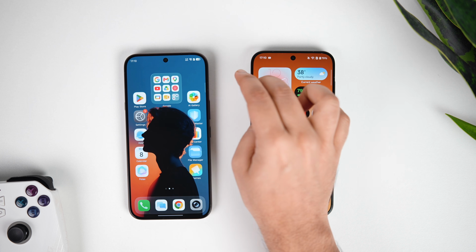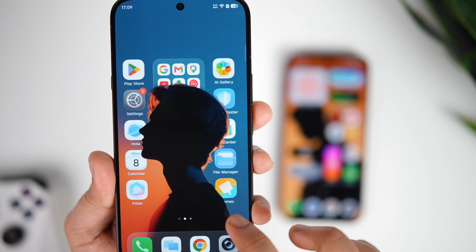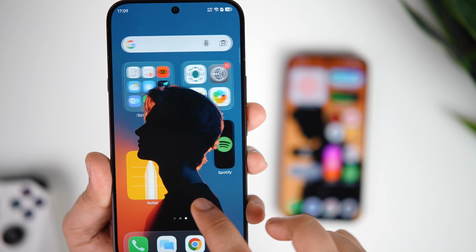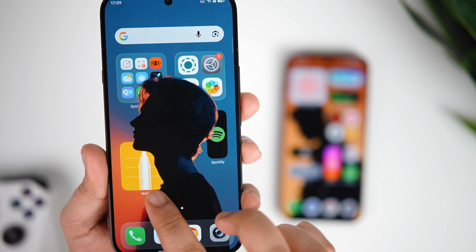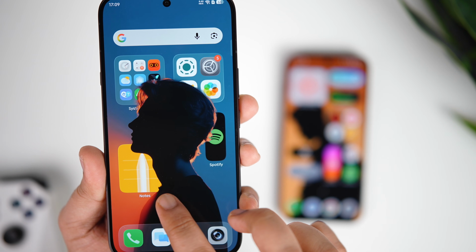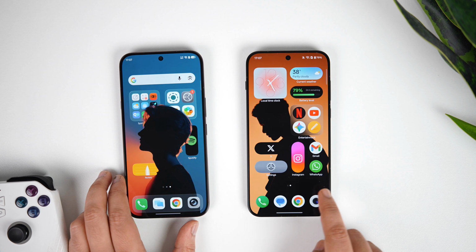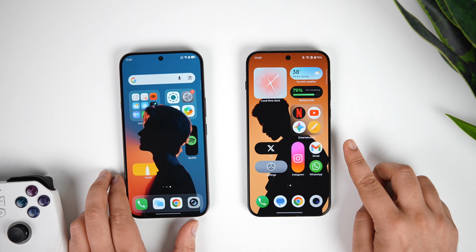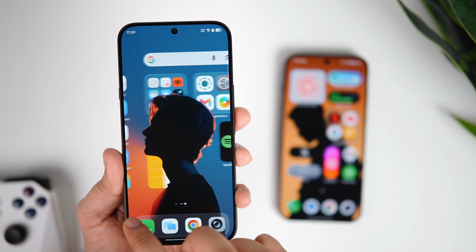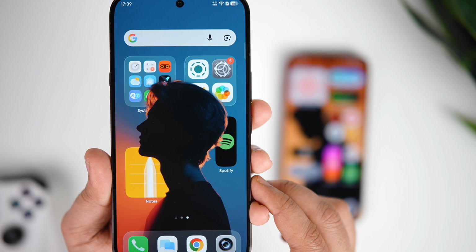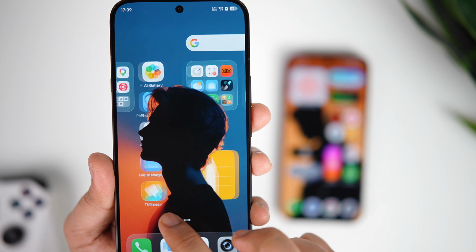But what's more interesting, and this is a feature which is only available on Infinix phones right now, is that you can actually add a depth effect directly to your home screen, not just to the lock screen. Once you enable this depth effect feature, you can see how it implements the layer right on your home screen setup, making your home screen wallpaper's subject stand out behind your apps and widgets. It does look really cool, and honestly it's a killer feature exclusive to XOS 16 right now.